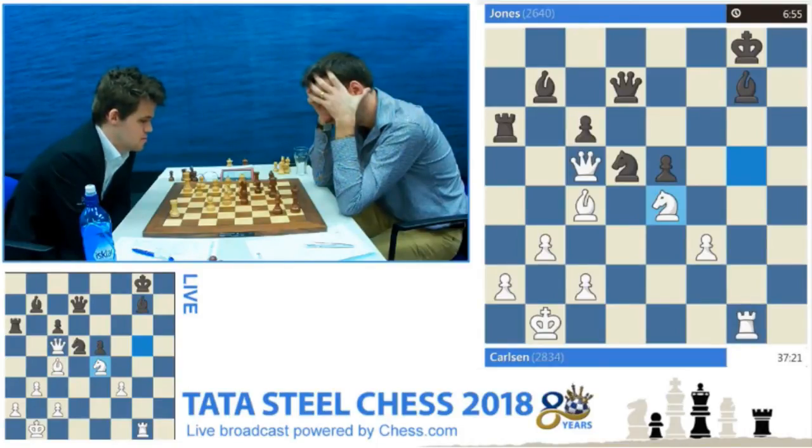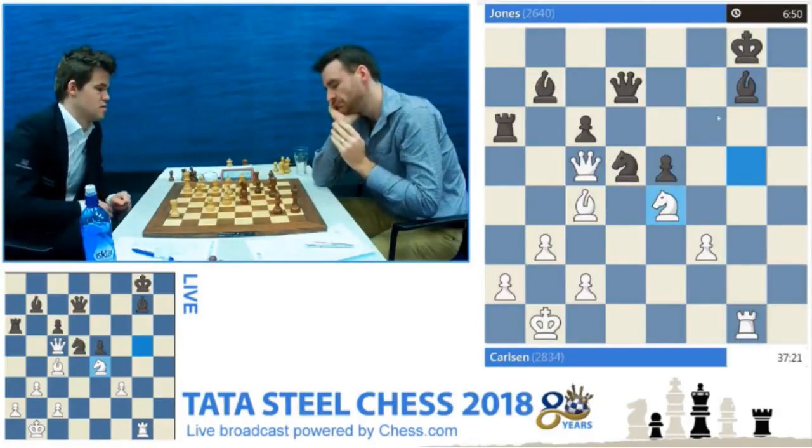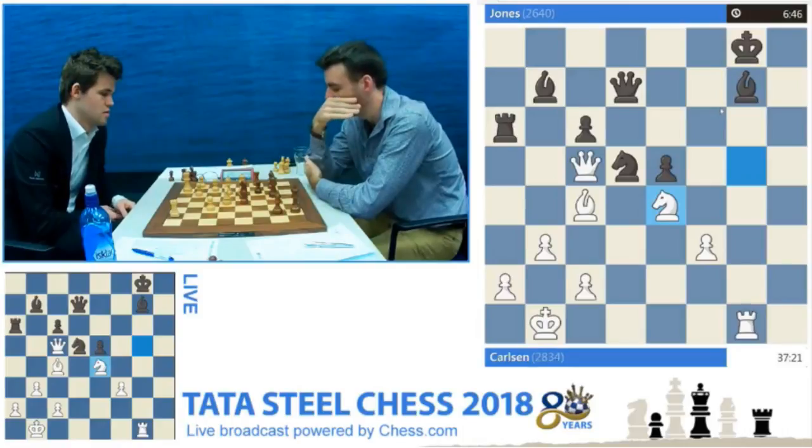Yeah. Okay, knight f6 is a terrible threat. So either the king needs to move, or the queen needs to move, right? Someone has to leave the house. I mean, someone has to leave the house.